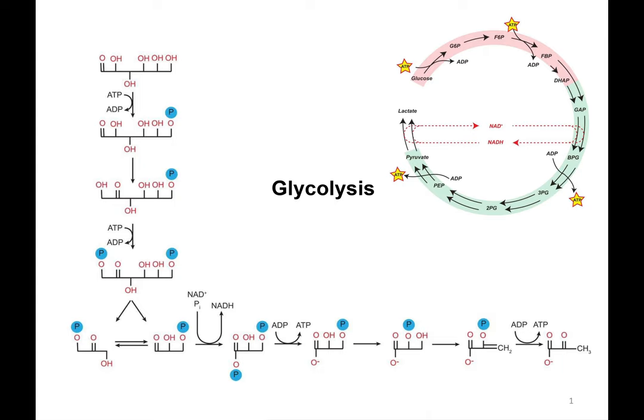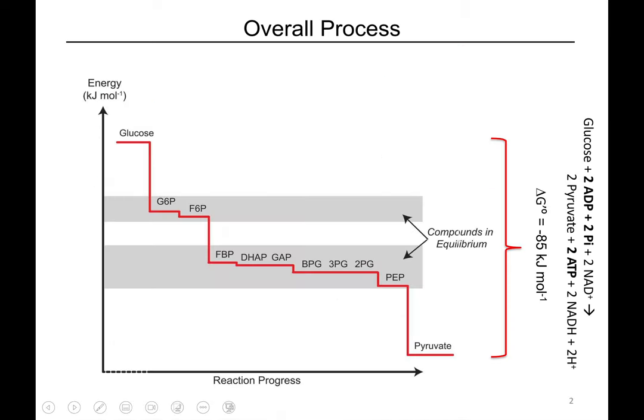Okay, but before we go into some of the new stuff, let's just take a few moments to review where we're at and what we've seen so far. An important thing to remember is that in glycolysis, there are three irreversible steps. And in metabolism, we define irreversible as something that's highly exergonic, right? Things that are close to equilibrium are reversible. So in glycolysis, there are three irreversible steps. They're all coupled to ATP in some way, right? Three of the four steps that involve ATP consumption or production are irreversible.